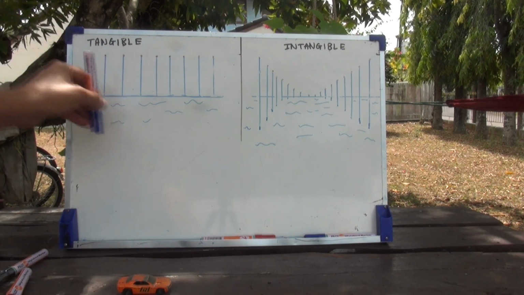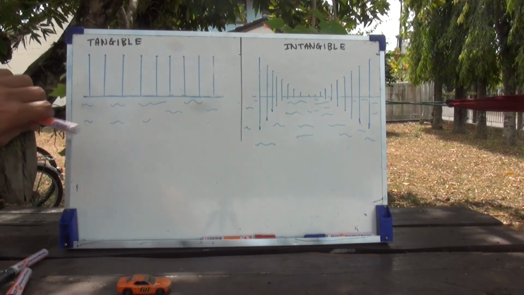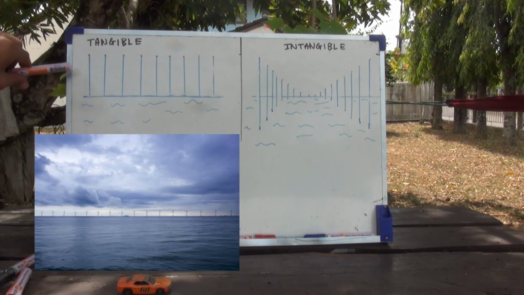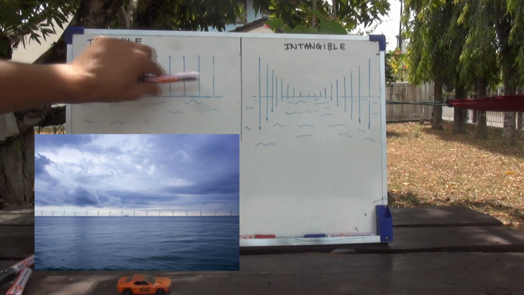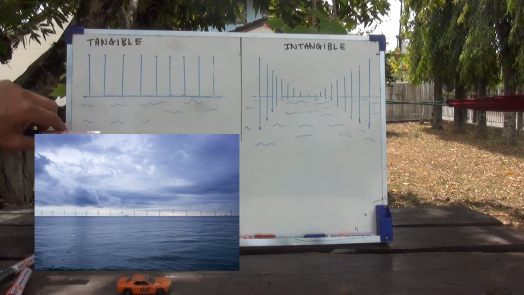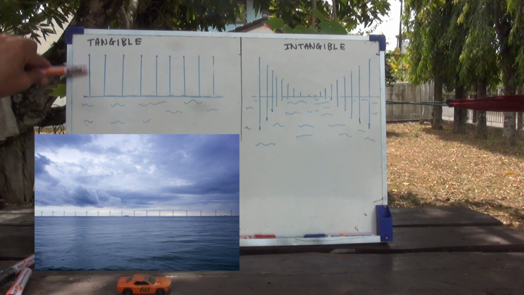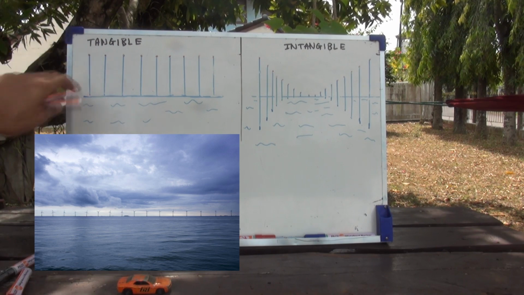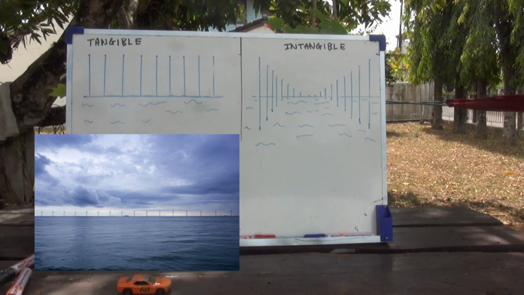So here we can see tangible and intangible. You can see that this might be some kind of view of, say, a row of windmills. We're looking side on at this view, and in that case we would have a tangible measurement. We would know the actual length or height of those windmills because we made them ourselves. So they would have a very tangible measurement. Of course, if we are just making an observation, then these are not really tangible, but the point is we already know, we have physical measurements.